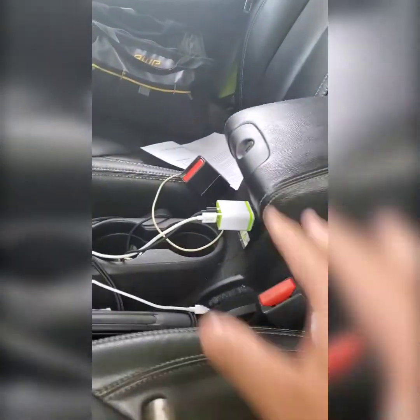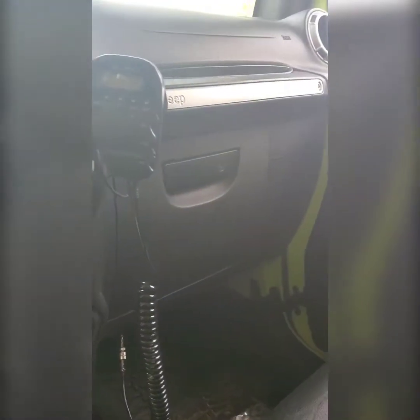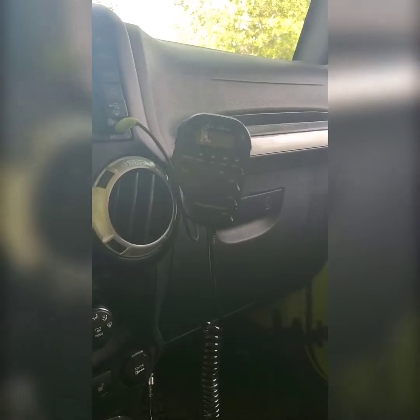Keep your valuables, keep your piece in. I'm probably going to keep some stuff in there just to keep locked out. And of course, the Jeep also has the locking center console, so you can put stuff in there, and it all locks. And then the glove box locks as well. You can see my Cobra 75W CBWXT or whatever. That's a quick install, man.